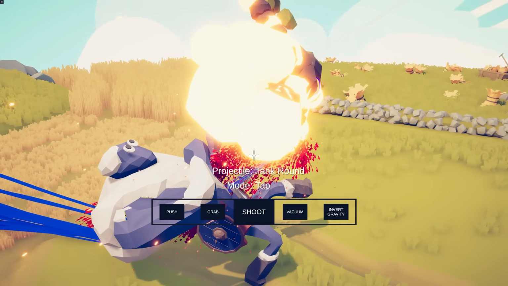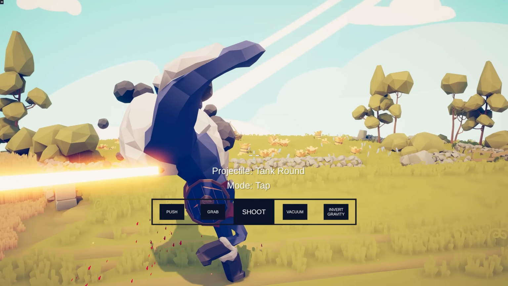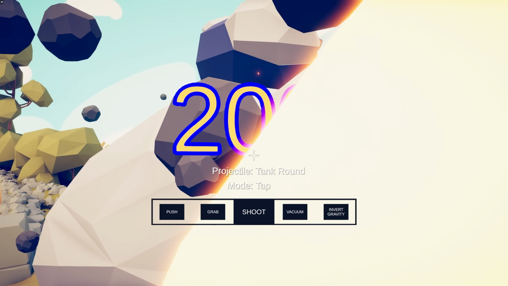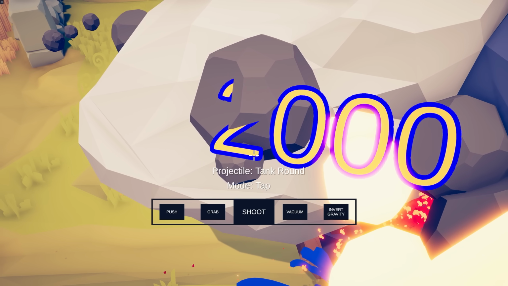Where's the damage? Did anyone see the damage number? It's in there somewhere. I don't know where the damage number is. I lost sight of it. Him with another tank round? Oh, there it is. 2,000. Does that say 2,000? It does say 2,000 damage. The same as a ballista bolt. Is that the maximum? Can we go past the maximum?